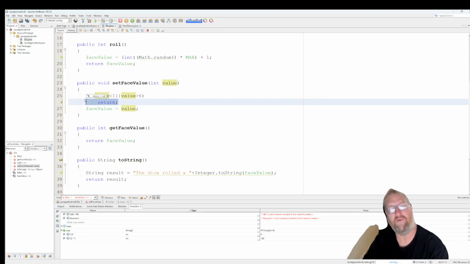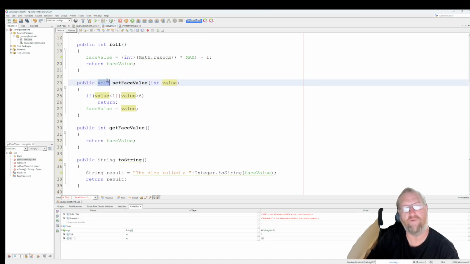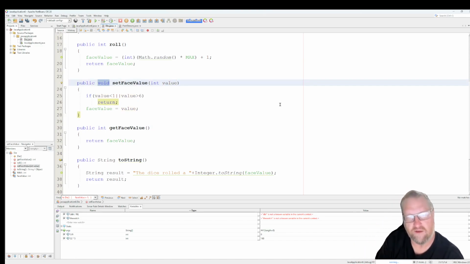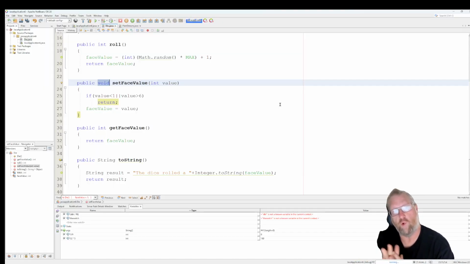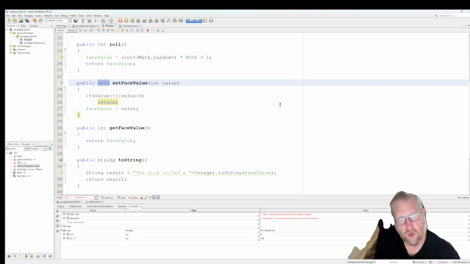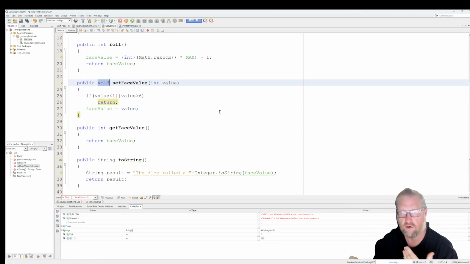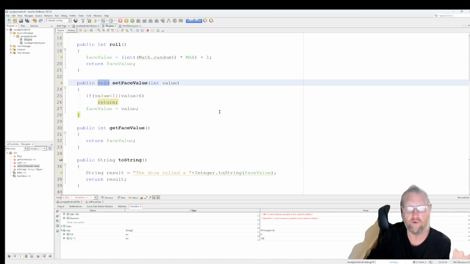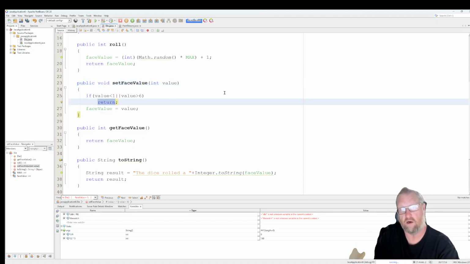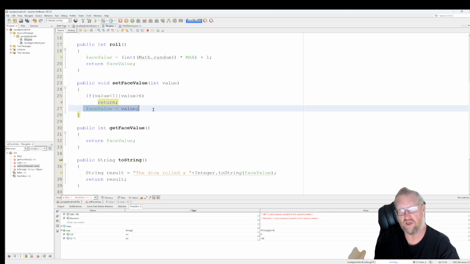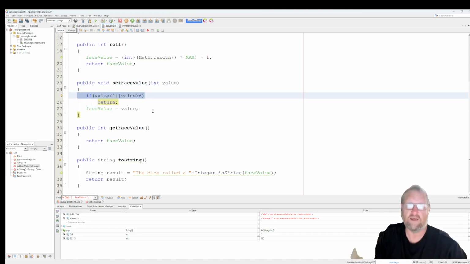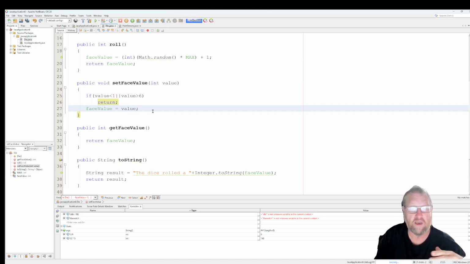But you actually really should, in some ways, sometimes have a return value so that you can say, hey, this worked or not. That's a possibility when you're working with filters and functions. So face value changes it. Now right here we don't have to return anything unless we want to have an answer back to whether it succeeded or not. Right now we're just returning and saying out. We're done. You're not allowed to change it because you didn't send in a good value. Silent deny. Those are kind of nice because in some ways they're implicit and they don't cause too many issues other than finding out that it's an issue.